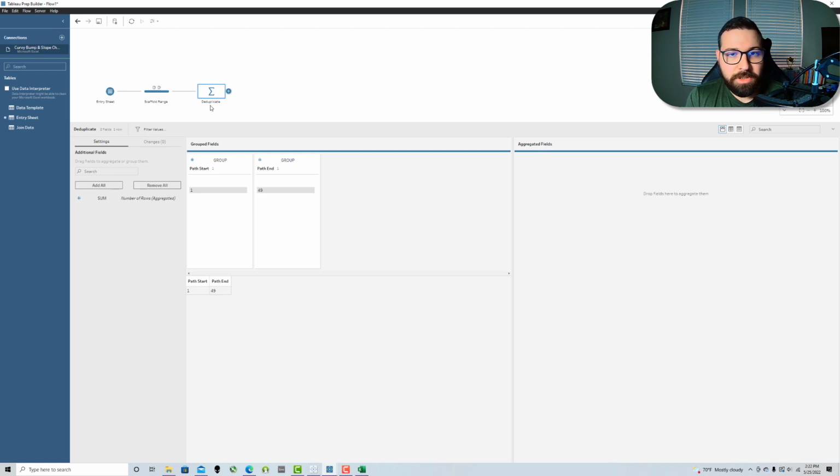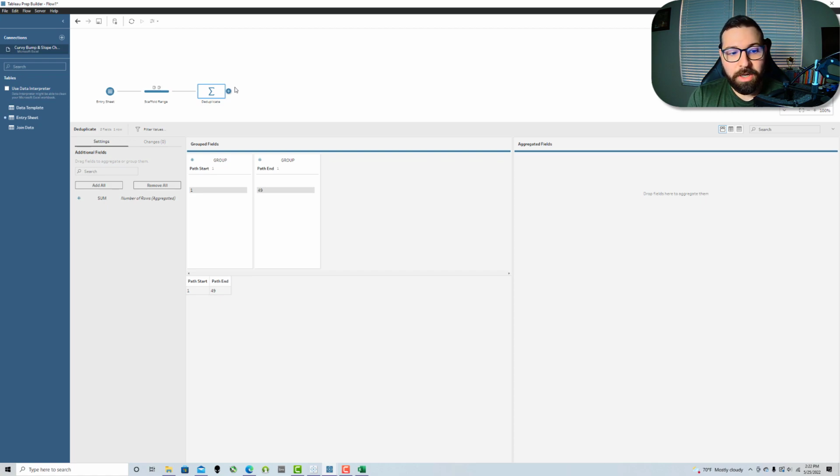Now, I also, just to note, typically add more descriptions in each of my steps. That's something that, when you download the prep flow, all of those descriptions will be there and fully fleshed out. I'm just going to go through each of the steps and explain what's happening. So that is what's happening here. We're deduplicating and getting 1 row in return.